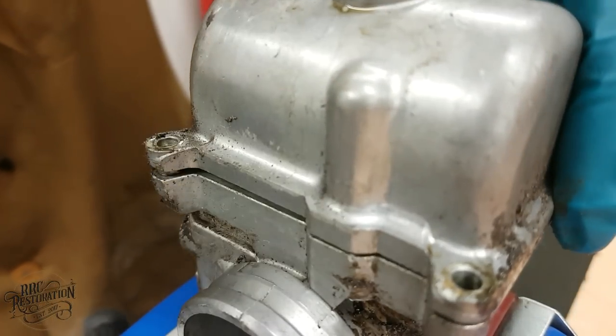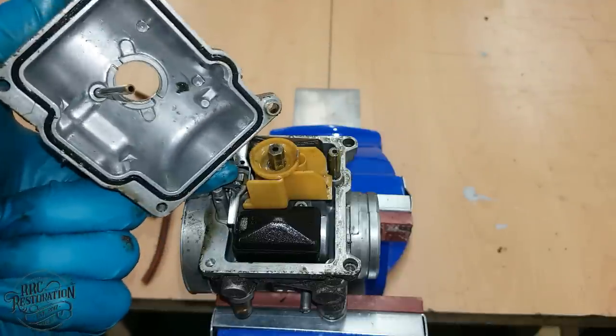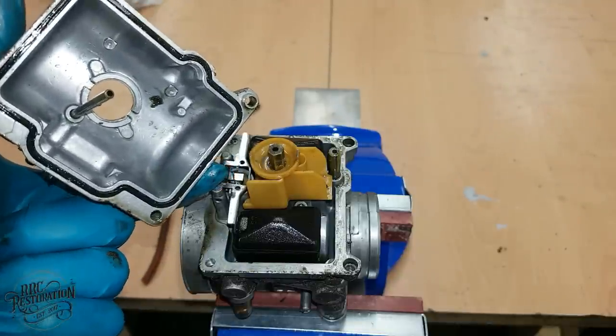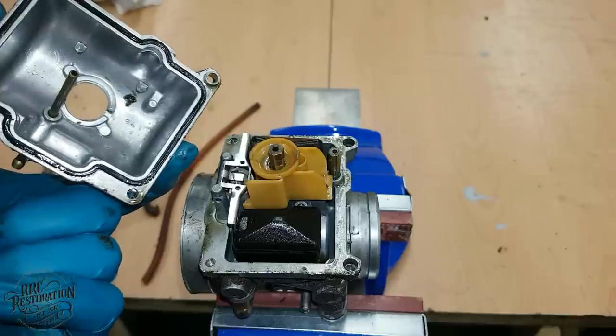Well, here we are, moment of truth, inside the float bowl. Well, that's a surprise. It's nowhere near as bad as I thought it was going to be.